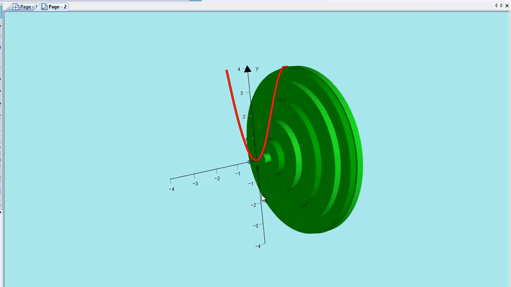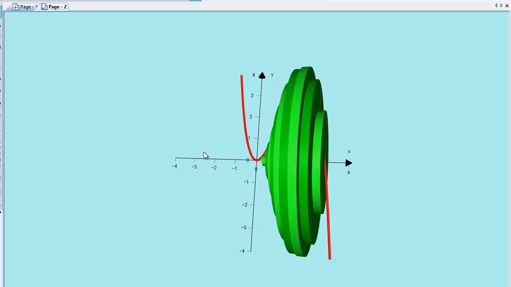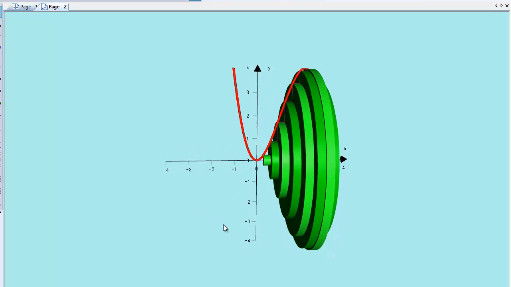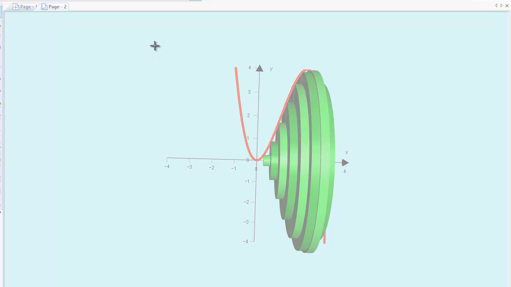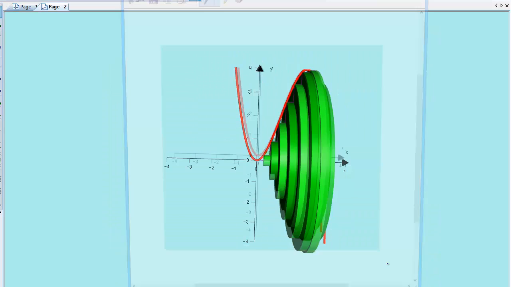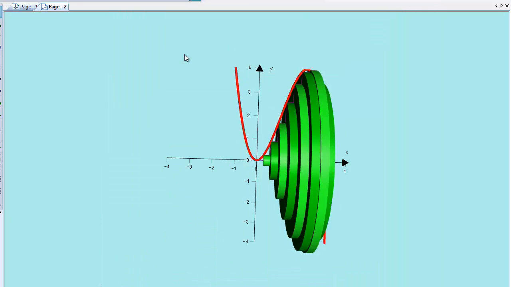Now we can rotate this and have a look, and we can see that it is very approximate, but of course we can get that much better by taking more of those rectangles, which is the whole calculus type argument. Now I'm just going to snip that picture because I want to use it shortly. We'll grab hold of that again later.